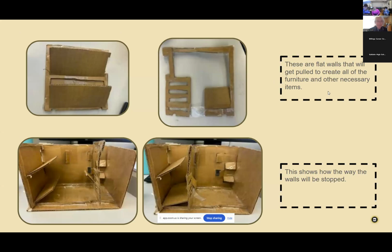So these are our prototypes that we started with cardboard, just to get an idea and feel of what we're doing. So can we get our camera? Okay, yeah. So we'll show you after. But we have the cardboard prototype with the pictures where we can handily move everything, just to show how the beds are going to fold down and the table's going to fold down. We have the windows, and everything else will fold down as the walls are moving out.